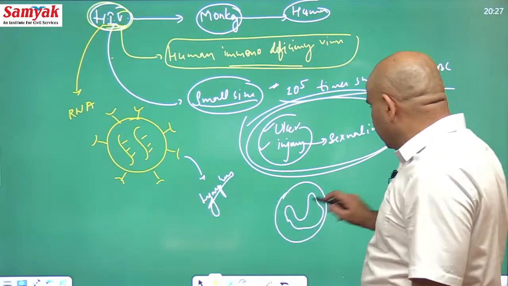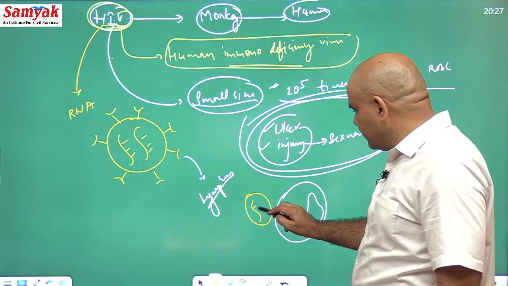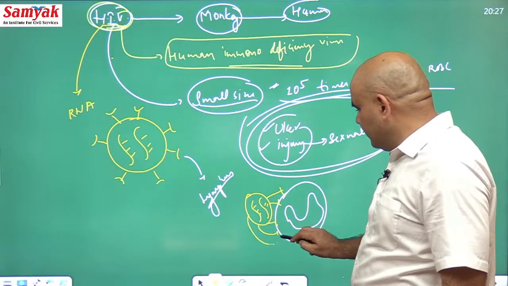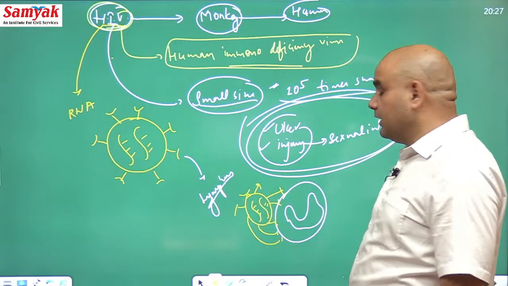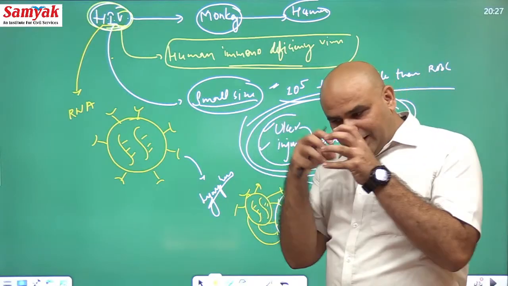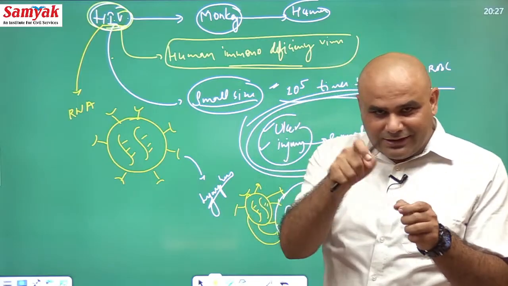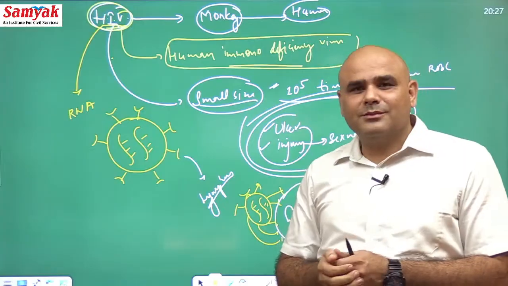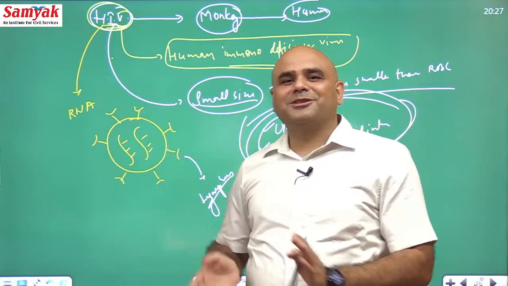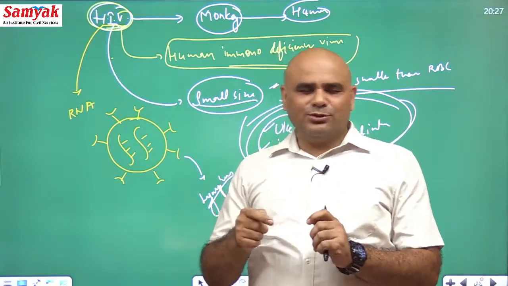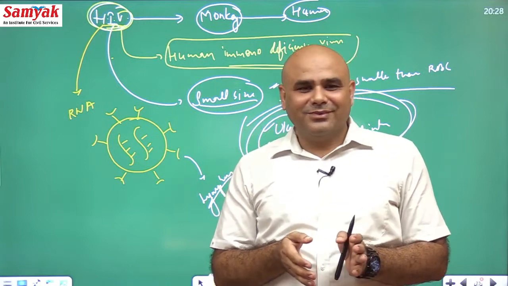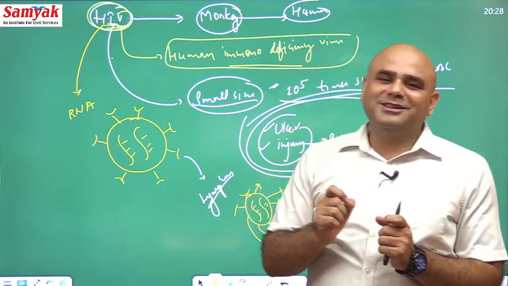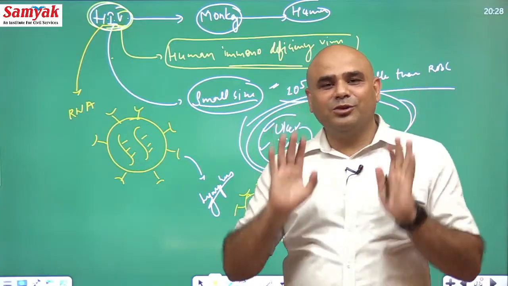So what will happen? This virus will come like this and it will stick with your lymphocytes with the help of, yes, glycoproteins. When it attaches its glycoprotein anchors with your cells, once it is done, then it is so happy. Like the Pirates of the Caribbean, now Jack Sparrow is going to enter into your ship, and he will enter in the same way, like always in euphoria mode.